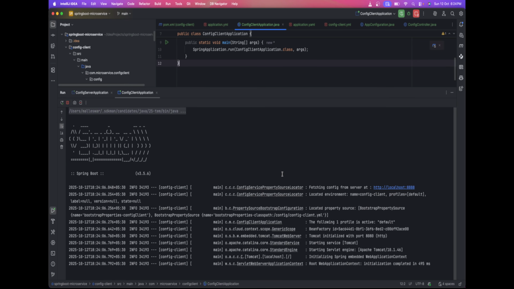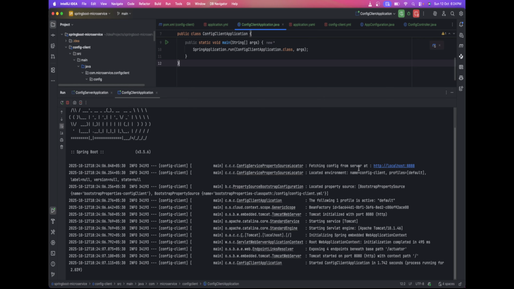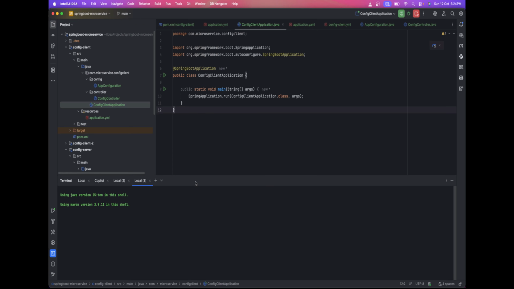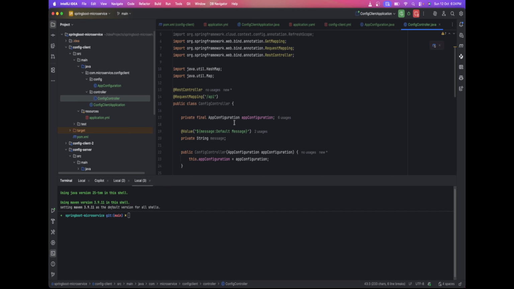If you see here, it is fetching from the config server on 8888. It fetches the data, and the environment and profile are the default profile, picked here, and 8080 is running fine. Now we plan to hit these API calls to see how this controller works.